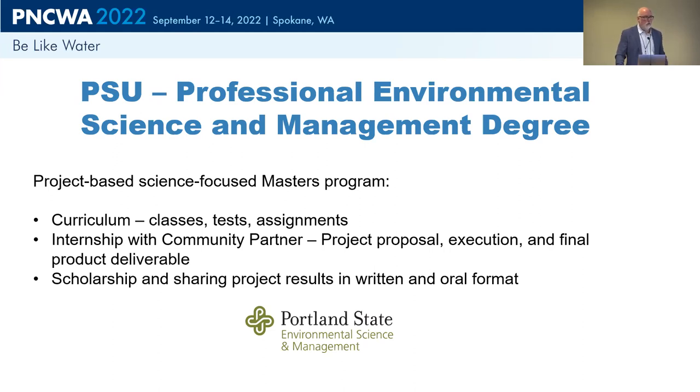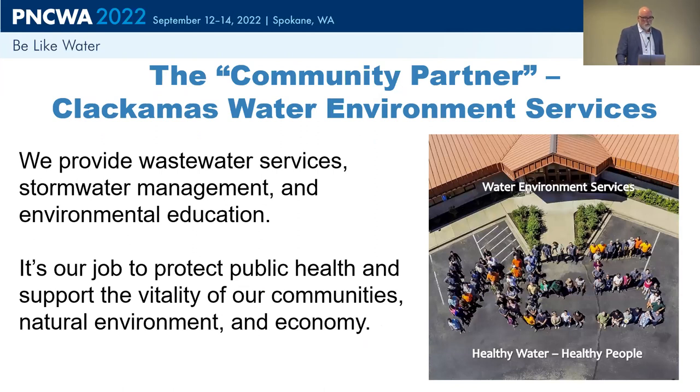Also part of that program is sharing results, which is what this presentation is really about. For Water Environment Services, we are a regional utility — a service district and a department of Clackamas County. We produce clean water, protect water quality, and recover renewable resources. We operate and maintain five water resource recovery facilities, 23 pump stations, 360 miles of pipe, clean more than 7 billion gallons of wastewater every year, and also make electricity and natural fertilizer. We also work to reduce pollution in local rivers and streams caused by urban runoff on the stormwater side of our house.